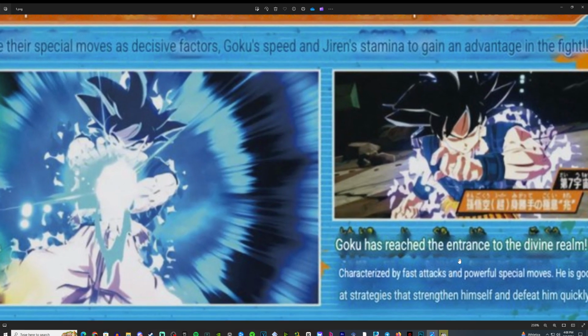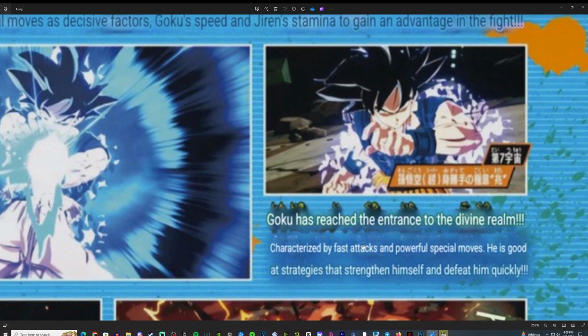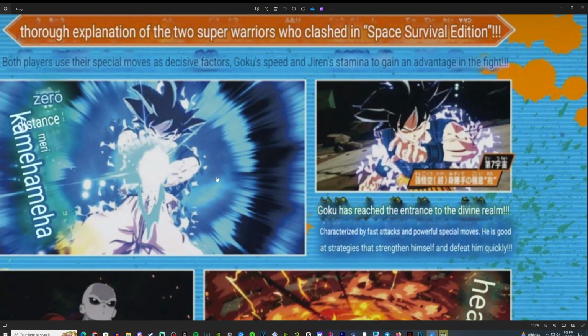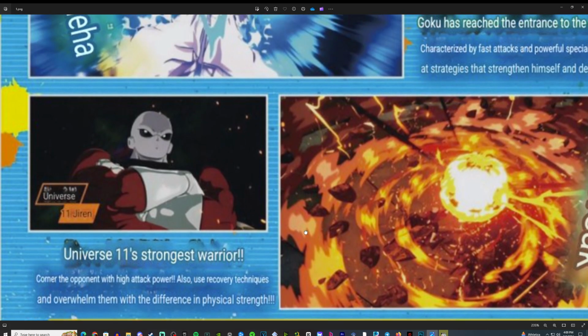Now they're going to give us a little bit more about Ultra Instinct signed Goku right here with some screenshots for him as well. Goku has reached the entrance to the Divine Realm. Characterized by fast attacks and powerful special moves, he's good at strategies that strengthen himself and defeat him quickly. Now underneath him, they're going to give us a little bit about Jiren as well. So Universe 11's strongest warrior, corner the opponent with high attack power, also use recovery techniques and overwhelm them with the difference in physical strength.